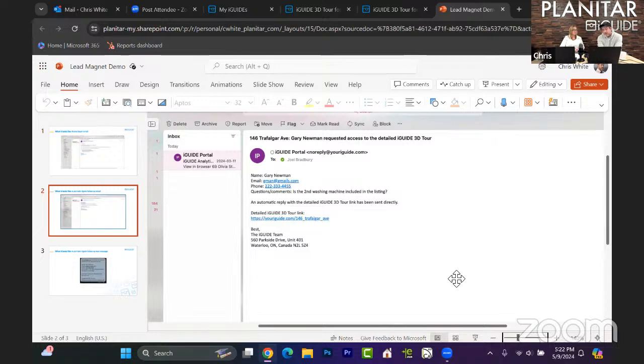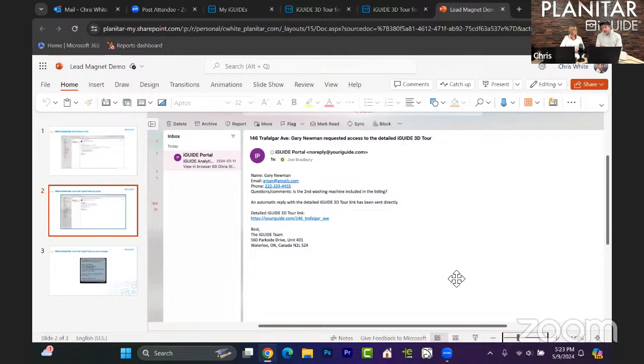The reason it looks the way it does is that we want to make it as easy as possible for the real estate professional to ingest that data. There are all sorts of different ways that people are going to do that, CRM or just reaching out directly. The detailed iGUIDE link is there so that the agent can reach out directly if they wish. So part of the agent experience is flexibility. We know that every agent is different. Some are very high volume, some are very low volume, some are very hands-on, and some aren't. So we've built in the ability to configure, and we'll get to the actual configuration later, but from the agent's perspective, they can choose to have that reply be automatic or manual.